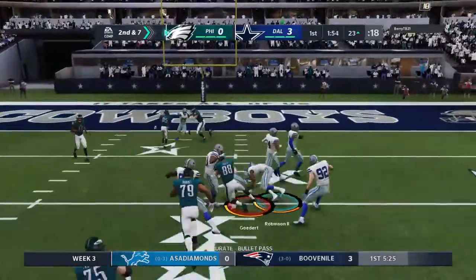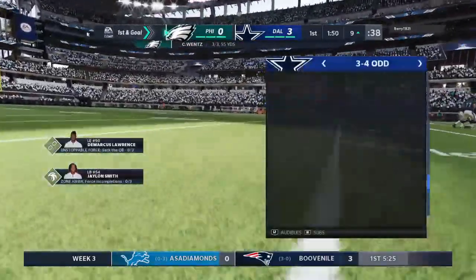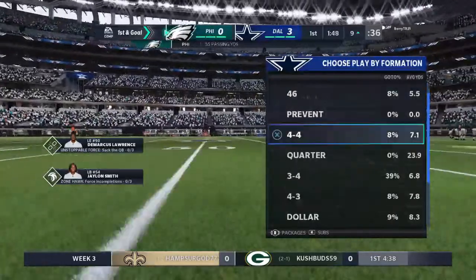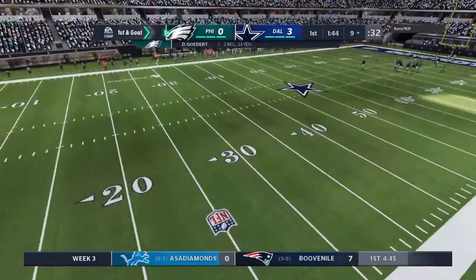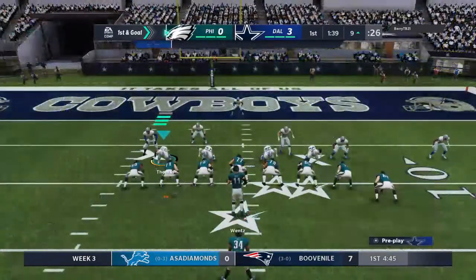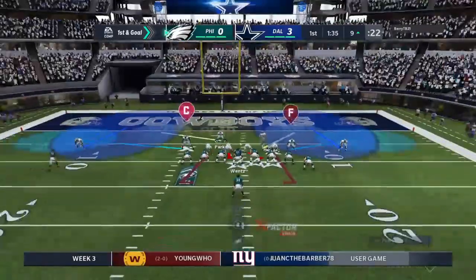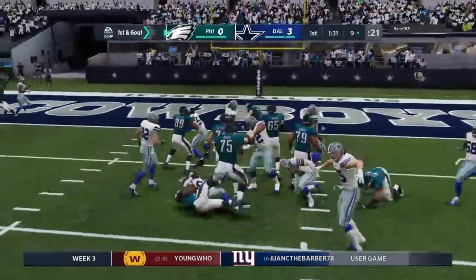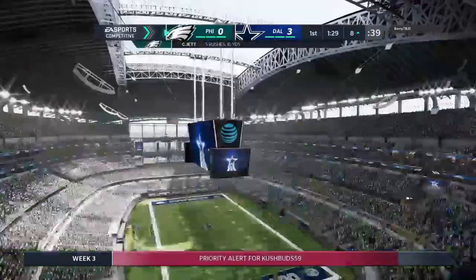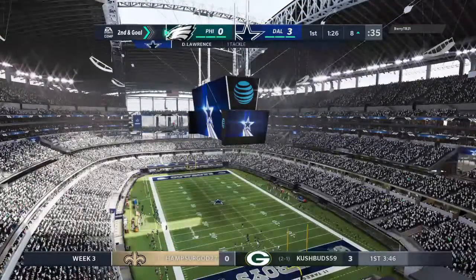Wentz connecting with his tight end Goddard, and he gets it inside the 10 to the 9. The Eagle passing game looking good on this drive. It's a first down. They've got good playmakers on the offensive side of the ball. I don't know what happened last week to really hurt their performance and hold down their production, but I would dare say that this week in practice, there's a lot of talk about how they're going to increase their proficiency. And that was a good start getting the playmakers involved. You mentioned that to me pregame. That's what they did there.